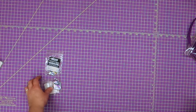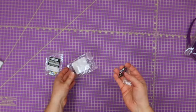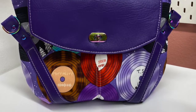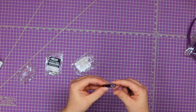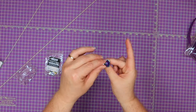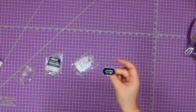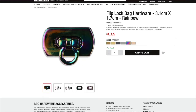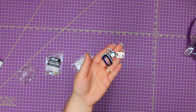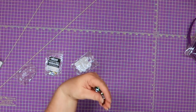I needed some turn locks because I've been experimenting with different purse patterns — specifically some Lavender and Twine purse patterns — and they just scream for turn locks, they look so nice. They've got this one; it's a little small but that's alright. I actually have a tester purse that needs a turn lock so this will work out nicely. The turn lock was $3.39 — I can probably get a better price somewhere else, but if I'm in a bind and already have stuff shipping, I'll go ahead and purchase it there.